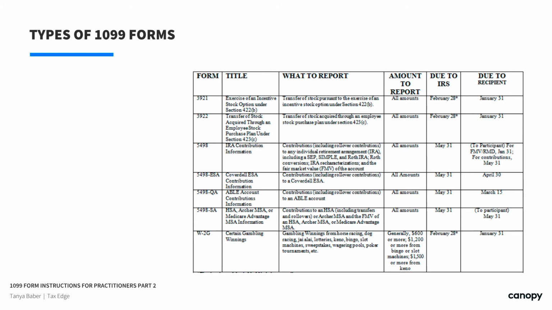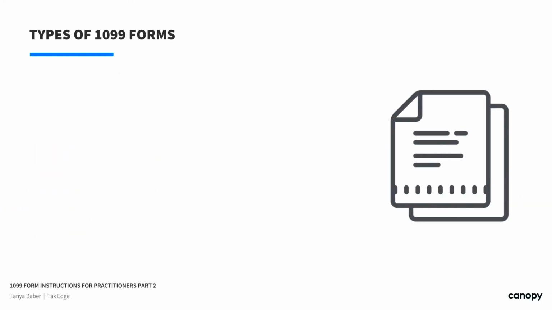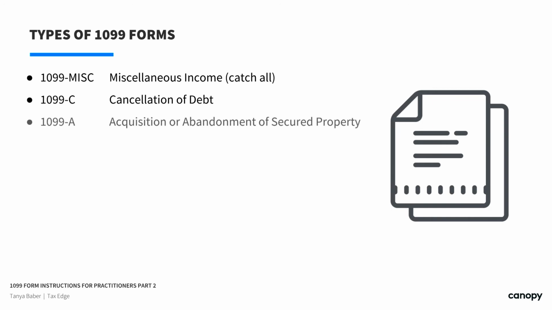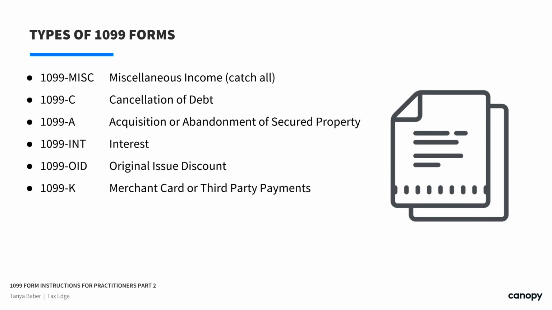If we look at what all the names of these forms are, in a little bit bigger text for you, and what information would be on there, the 1099 miscellaneous is like a catch-all in some sense. That is the most commonly used form. That's where most information reporting seems to end up. But there are a lot of other ones that follow as well. Now, a lot of them you can see just by the abbreviations, it makes sense that if you know what you're trying to report, you can almost correlate that here.